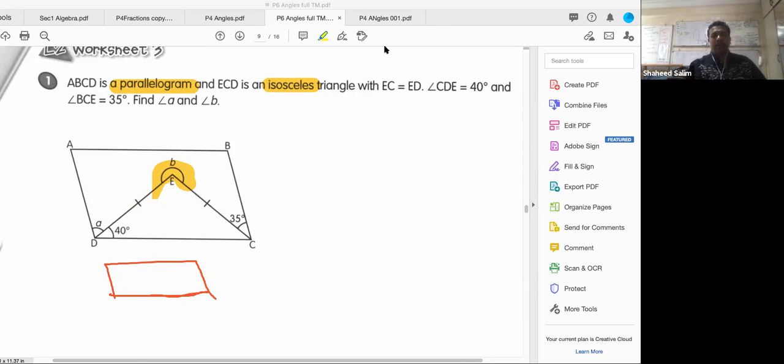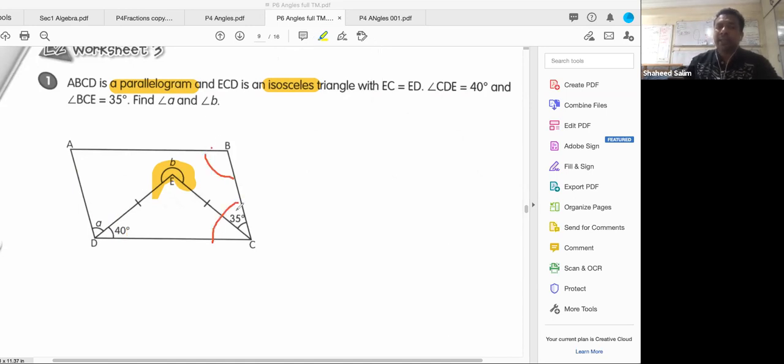So now down here, you must know in a parallelogram, this angle is equal to this angle. That one you understand, right? And then in a parallelogram, this angle is equal to this angle. Always equal. The side by side, this is beside this. These two angles will add up to 180. And this one will add up to 180 also. And this will add up to 180 also. And the last one, this and this also add up to 180. Side by side will add up to 180 in a parallelogram.